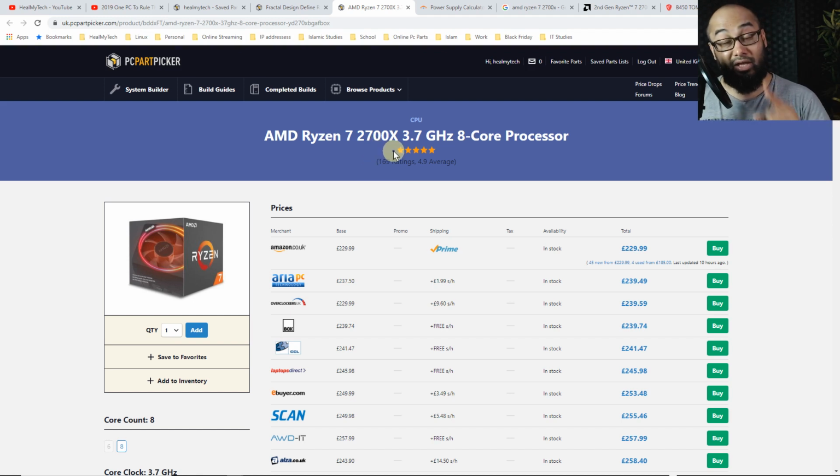So that's why we went with the 2700X. Initially I did choose the Ryzen 5 2600, not the X version, because that is also a very good all-rounder, but I was going to buy this from the UK. However, I had some Amazon affiliate vouchers from the US, and there was an offer on the Ryzen 7 2700X which cost $200. So I did not want to miss out on this opportunity. I got it.